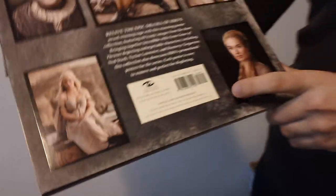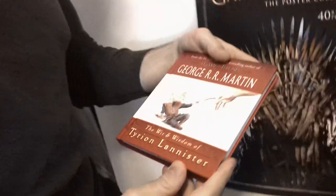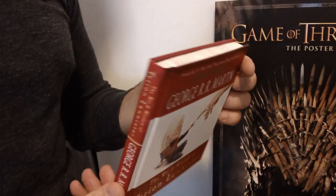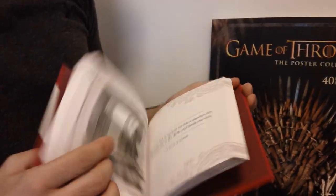I got a nice gift here — last year for my birthday a Fire and Blood Targaryen mug. I also got this poster book in September. The price tag says $25 US but I got it for $5 because it was on sale and I had points at HMV — good deal. Right next to it is the Tyrion Lannister Wit and Wisdom quotes book, about $15. We went to Indigo to pick one up — couldn't resist, it's got cute little quotes from Tyrion.